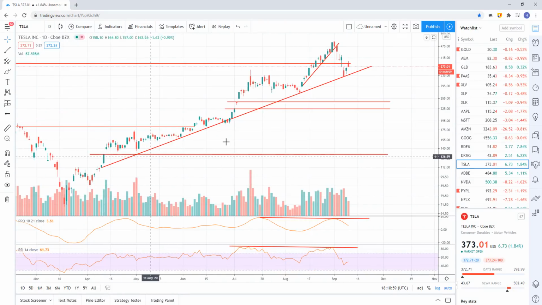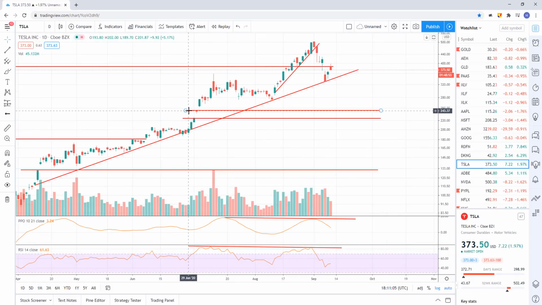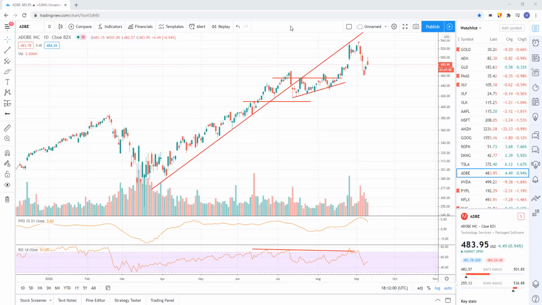And so where's Tesla going? If Tesla's going to break down here, we've got a couple gaps. I think those are great targets for Tesla. So right around 244 is your first gap. And then we've got another gap at 220, about 224. So I think we'll probably slice right down to this 224 and get a reaction right there. That would make sense. And then after that reaction's over, if we continue to move lower, we've got a gap all the way down here at 131. So I think that is probably the ultimate target, would be 131. And I'm looking to trade that accordingly.